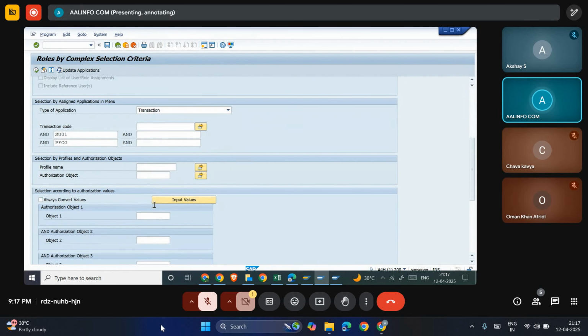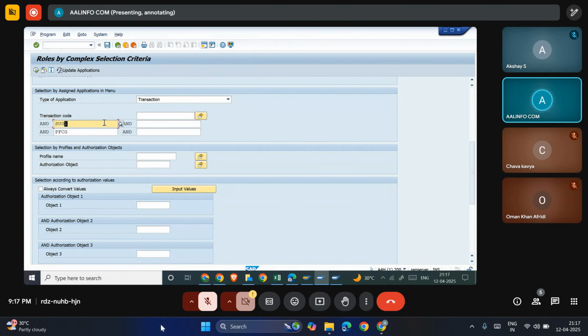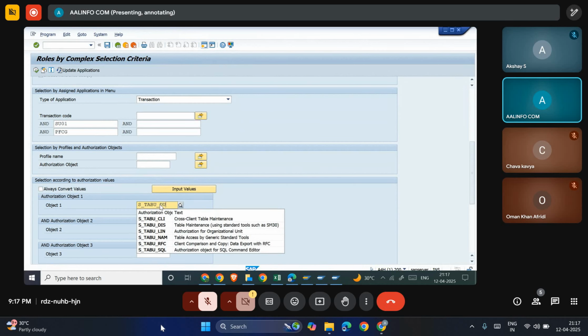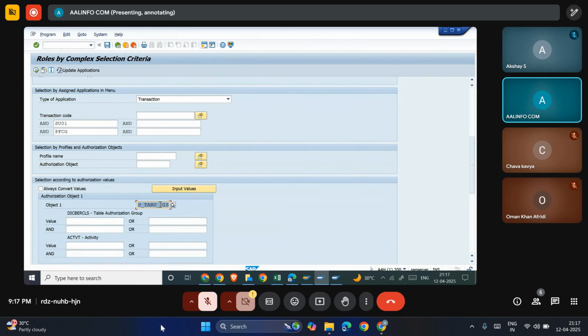Similarly, in case you want to see some authorization object as well. If a user has this object, then you can see the user also has SE01, and PFCG along with this.